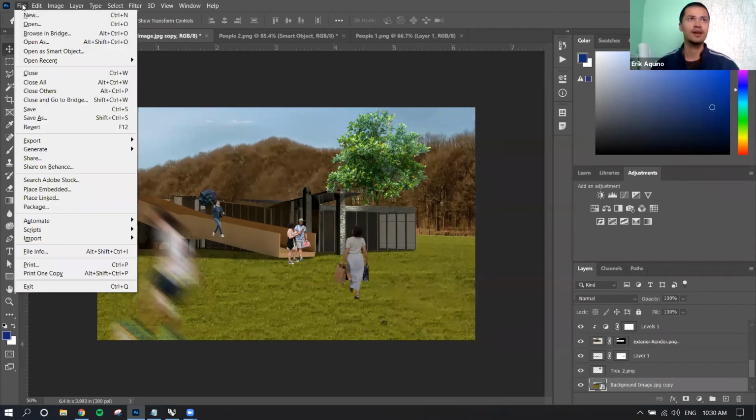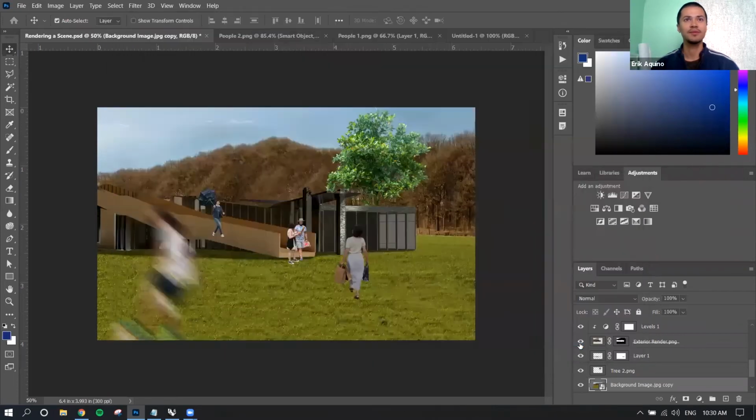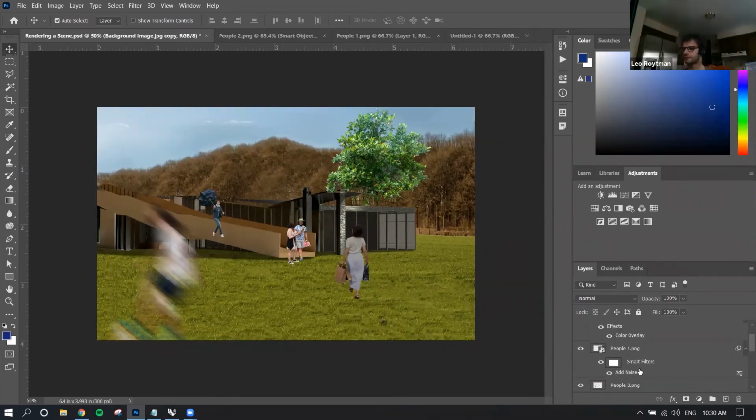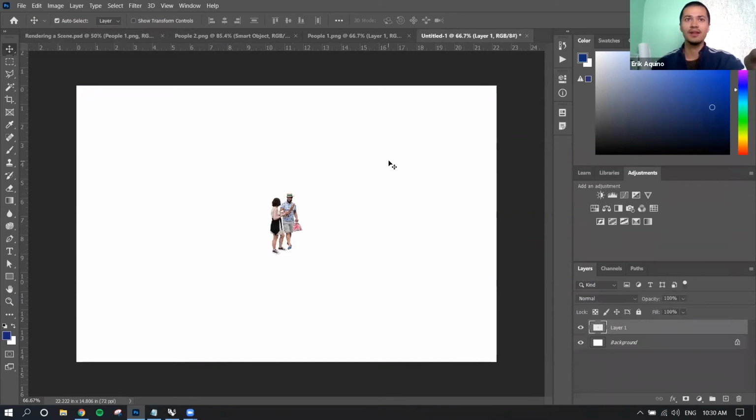Okay, let's try that out. Let's try having a new file, whatever this custom workspace is. And so you're asking if I could bring this smart object into the new file. Yes, basically. Okay, let's try that out. So I have my smart object person selected. We can hold Control and click this thumbnail, and that will automatically select all the content that's within the layer. Control C and bring this in, and no, they are not a smart object.